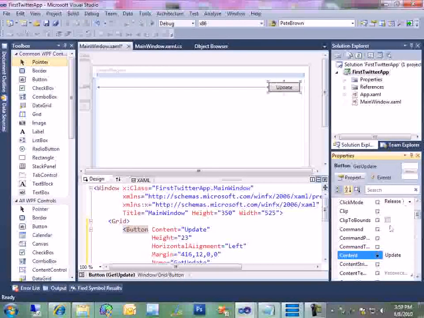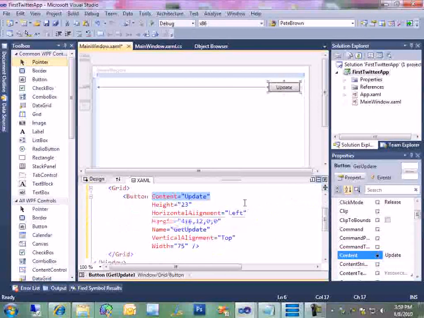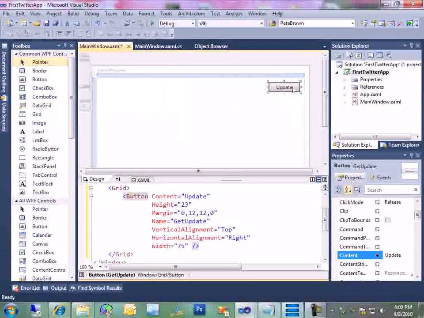All right. You see, as I'm typing in the property pane over on the right, it's updating both on the design surface as well as in the XAML view. So here's our content update. We see it up here, and we also see it over on the right. And if we want to change some alignment settings, let's say, well, I've got this all the way over on the right, and I'd rather it not be anchored to the left of the window. So I'm going to click this right here, and to make sure that it gets anchored to the right of the window and the top. That way, when I resize this window, it's going to resize the grid, which is going to drag this button along for the ride by anchoring it on the top and right.